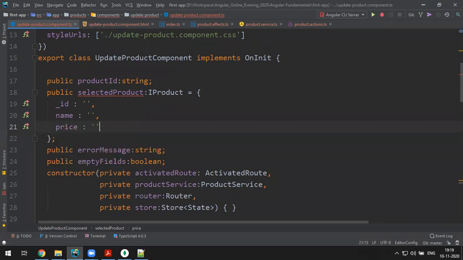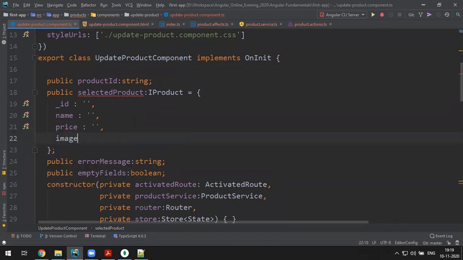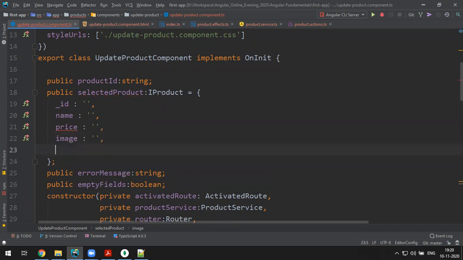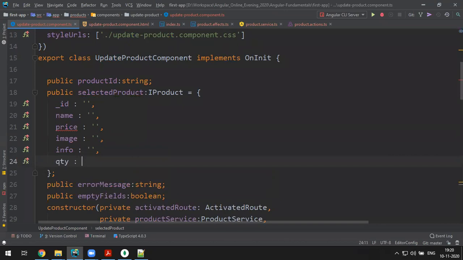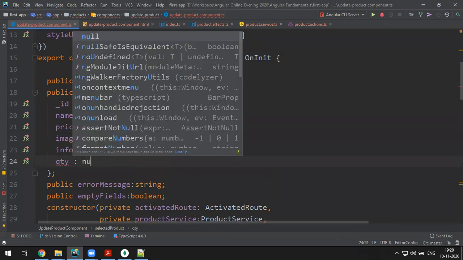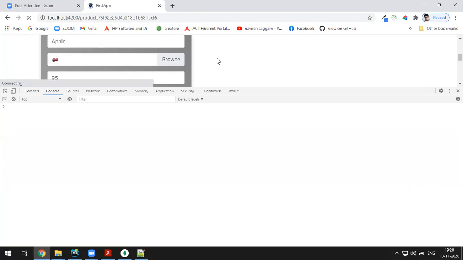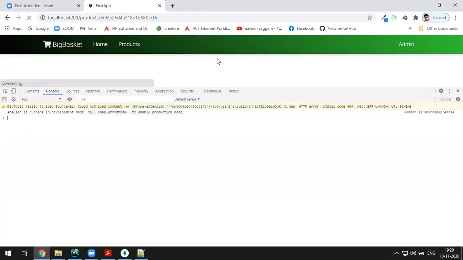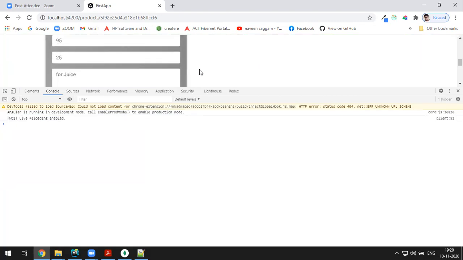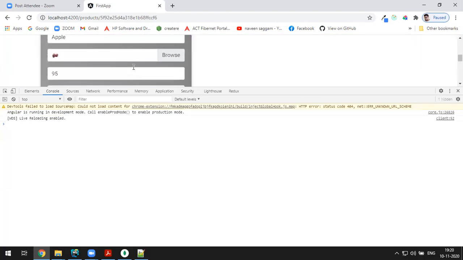Price is to be like this, image like this, information like this, and quantity like this. Okay, it's a number, right? Just say null for quantity. Okay, I think now it's proper. Refresh, dude. Okay, super, no error. Got data, fine.